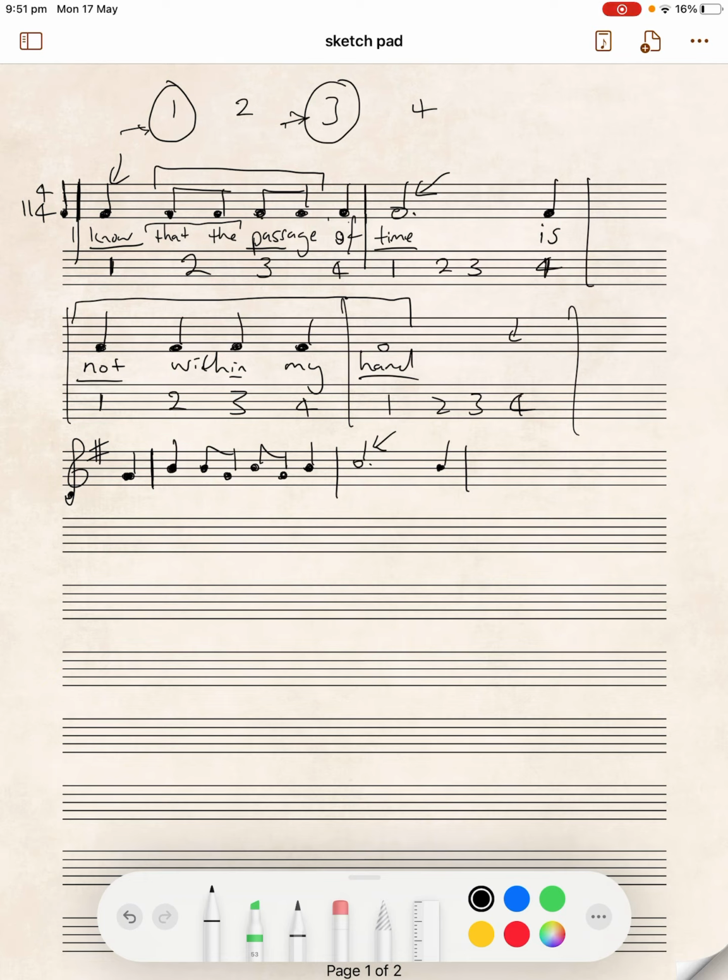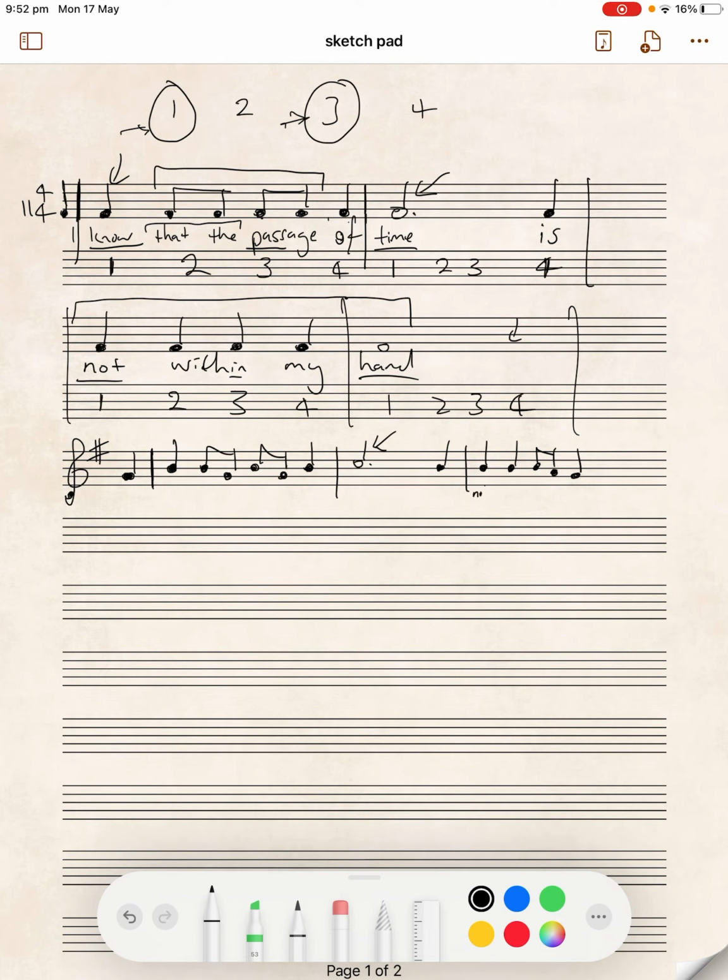So there's a couple of different things I could do here. Okay, stay on the B. And now what I'm going to do here, notice I've changed the rhythm there.